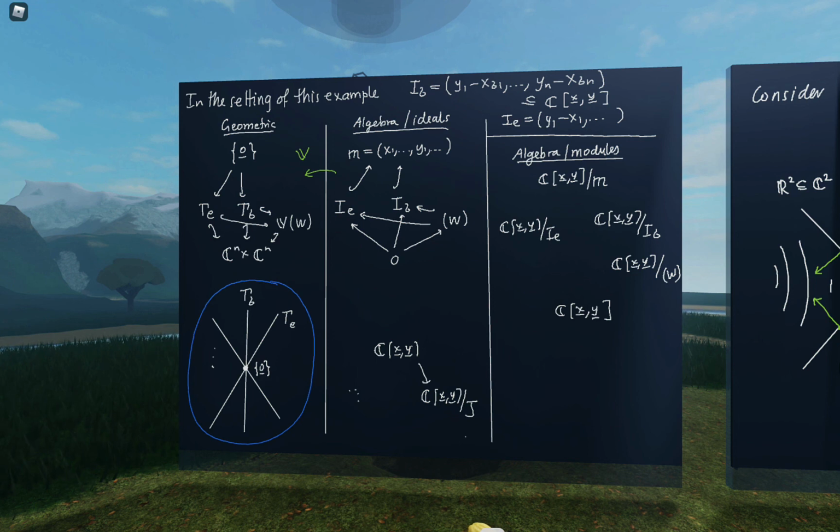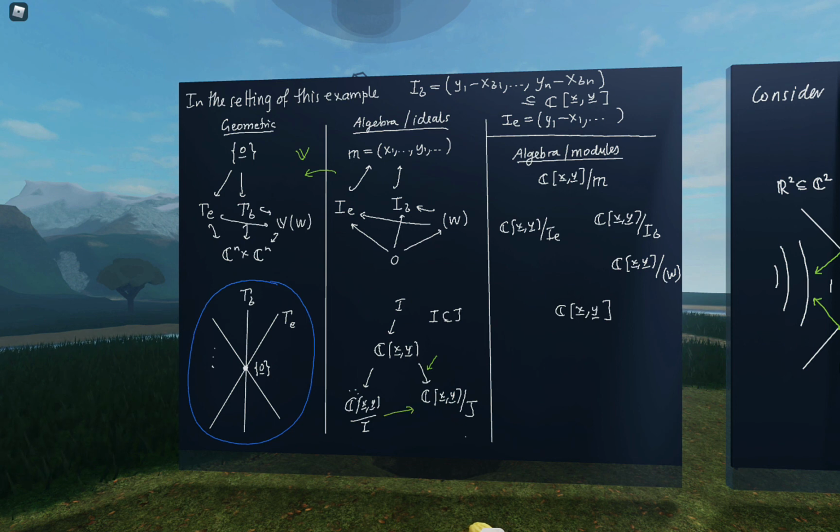Well, if I is contained in J, then this map here will kill I, right? Because it sends everything in I into J, and J is 0 in the quotient. So that means that if I had this other quotient by I, that's a co-kernel, right? So this is the universal map out of CXY that kills I. So if this thing over here also kills I, there must be a map like that.